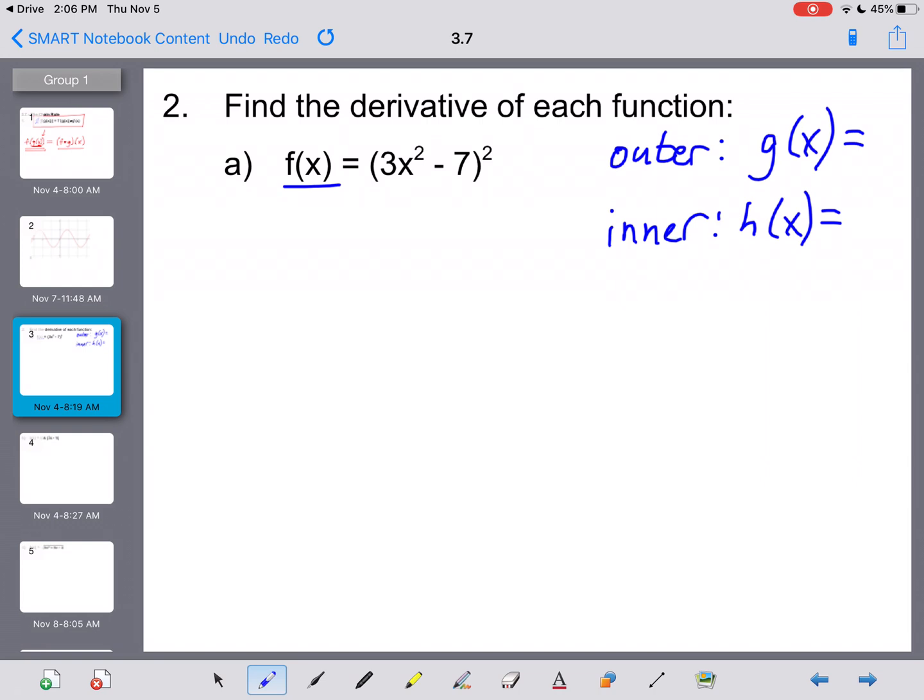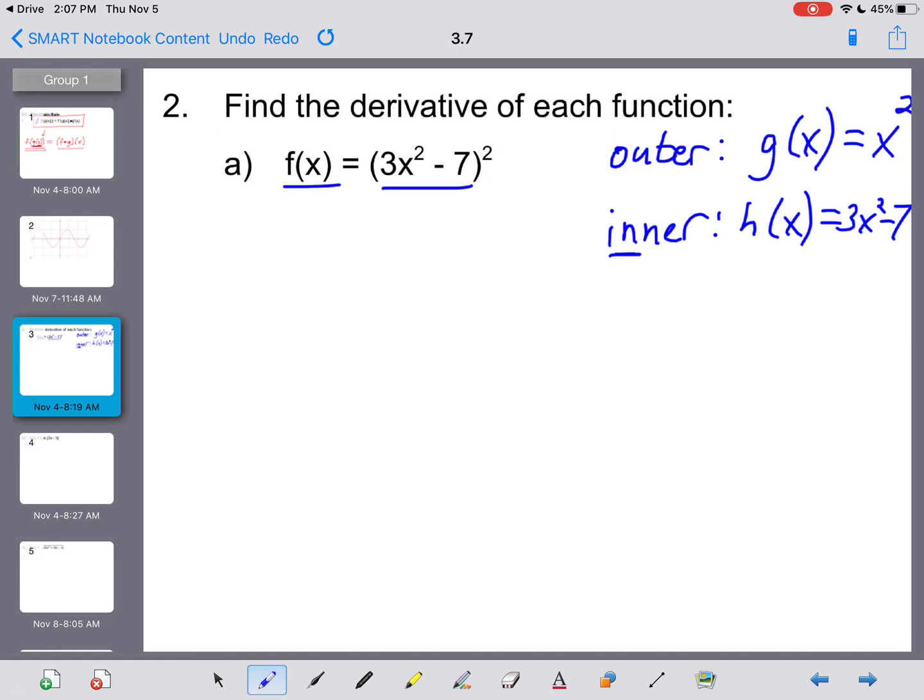Now, I think the inner function is probably easier to see because when you hear or say or read the in of inner, you automatically think inside. And parentheses provide a really nice structure. The inner function here, the h of x, is going to be the 3x squared minus 7. That's inside the parentheses. That is the base of that exponent. And now the outer function, what is happening to the 3x squared minus 7? It's being squared. But what some people get right away and some people need a little bit of work on is that the outer function then is simply going to be x squared.